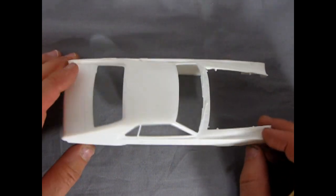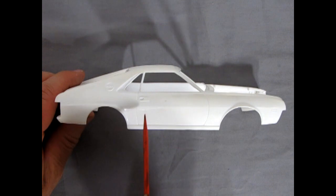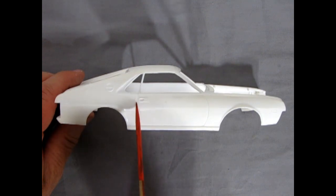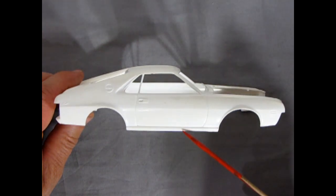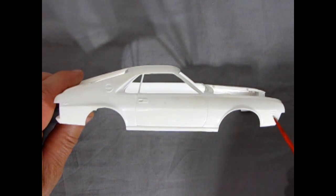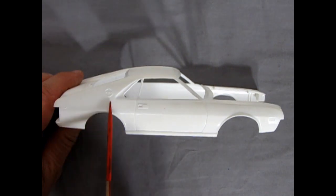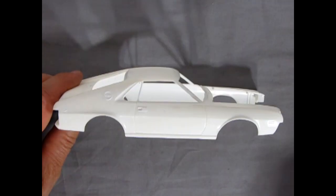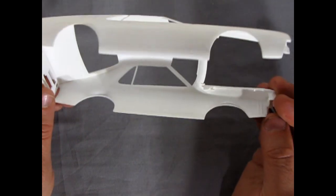And as we tilt this up, you can see, of course, it's got the perfect profile for an AMX. Even has Kelvinator style refrigerator type door latches on here, which is really cool. You've got your rocker panels down here, little turn signal lights, the 390 V8 emblem, and of course your AMX oval right there, which is really cool.